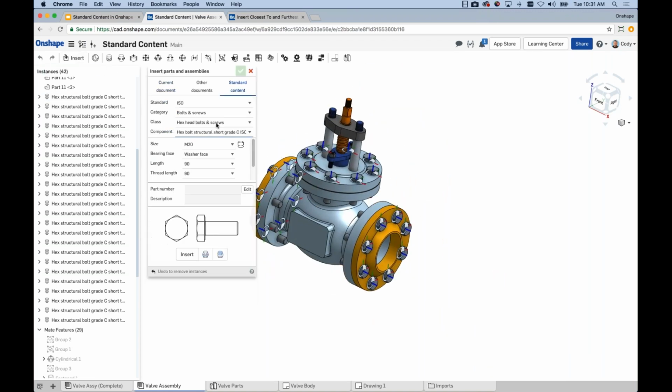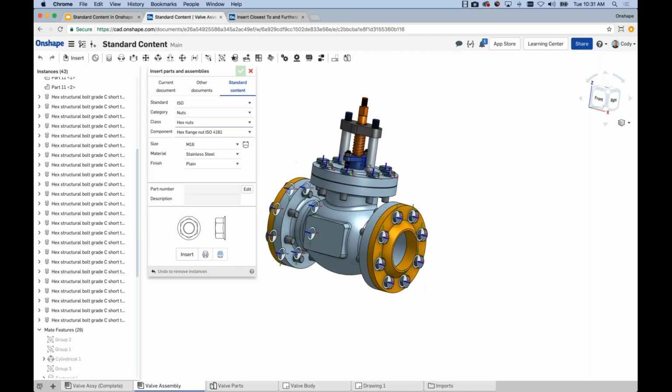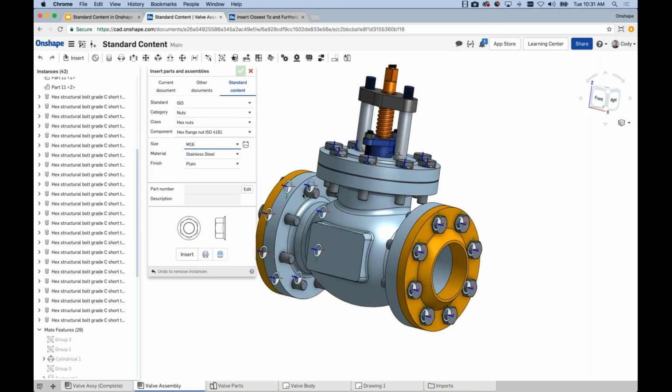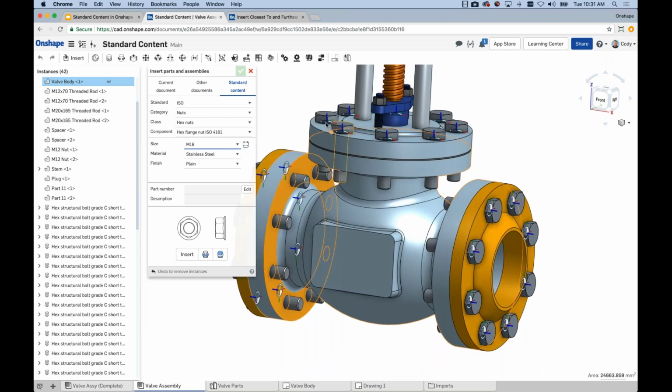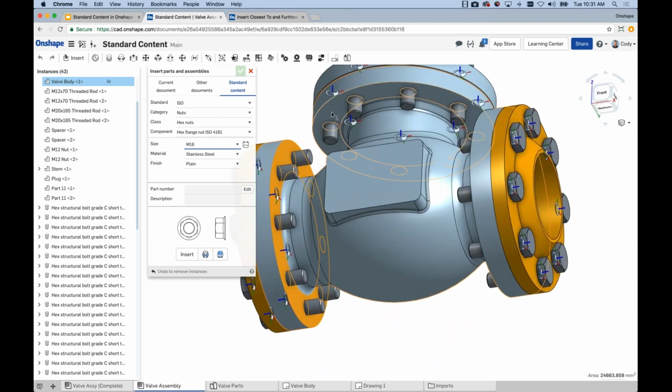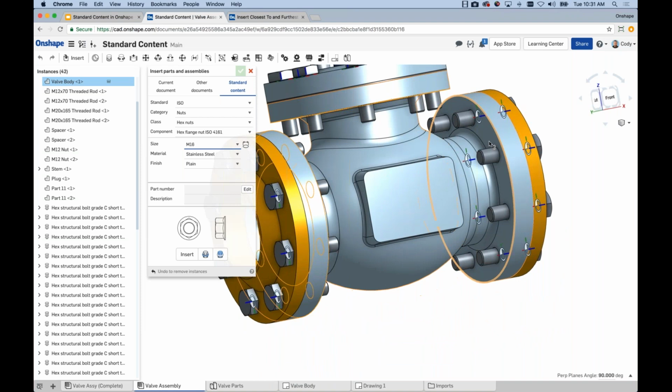All right, so that is inserting simple bolts, and I wanted to discuss inserting nuts as well. If we go back to standard content and I choose nut, I can choose, again, all the details for the nut that I want, choose the size that I want, or just use auto size, as we mentioned earlier. Then I can just click the faces where I want to put the nut. In the past example, I clicked the faces where I wanted to put the bolts. In this example, I'm clicking the face where the nut should go.